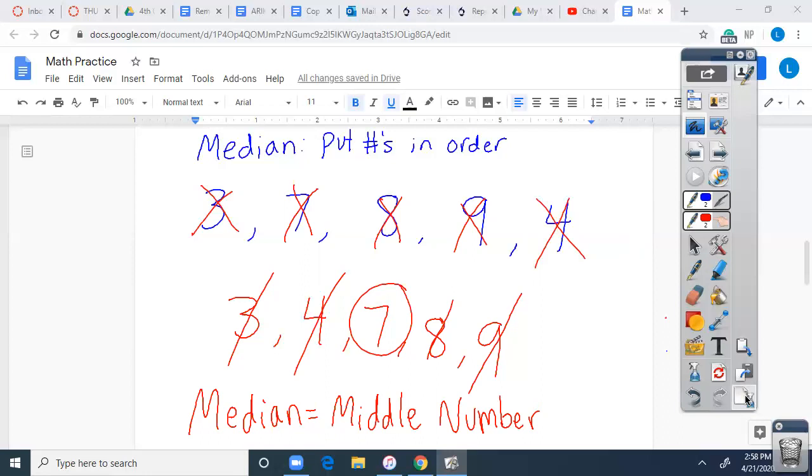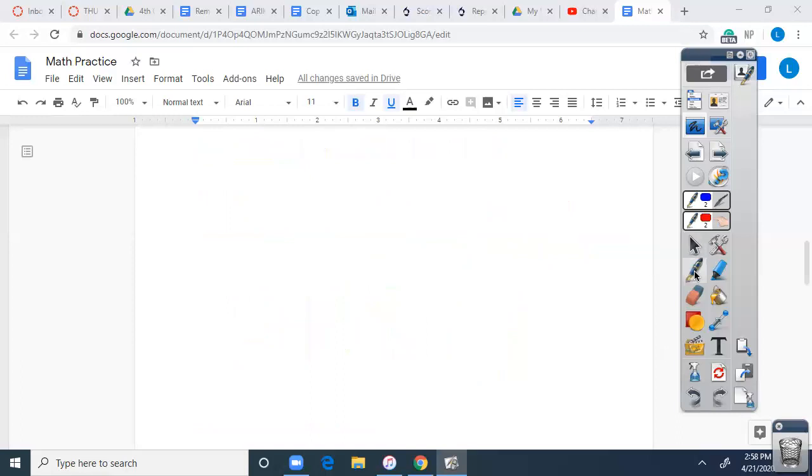We are going to talk about how to find the average of certain numbers. Okay? So I'm just going to put a couple numbers up here. Let's do 5, 7, 8, and 10. Let's find the average of these numbers. Let's say we had some friends and we had a pizza eating contest and somebody ate 5 pieces, somebody ate 7, somebody ate 8, and somebody ate 10. What's the average number of pieces that each person ate?